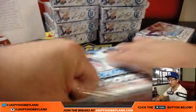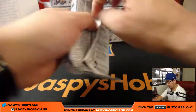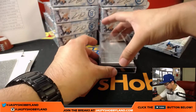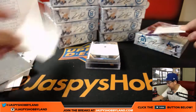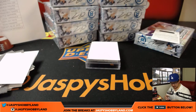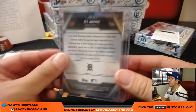Here are the next three. We've got a redemption — for the Tigers, nice Bowman Scouts Top 100 autograph: Joe Jimenez. That will be for Dustin and the other Last Spot Mojo spot. Both of his teams hitting autographs — Rockies and now the Tigers. That's 12 out of 150.